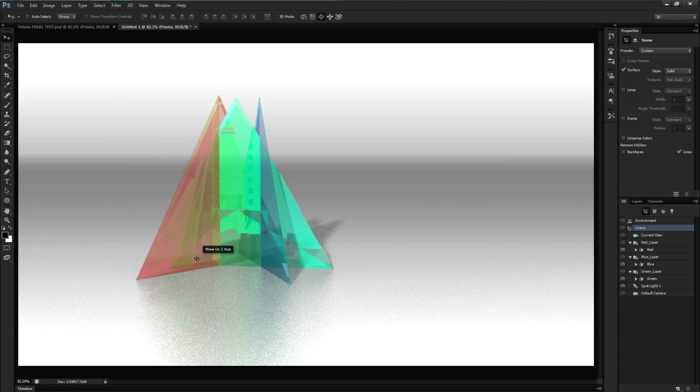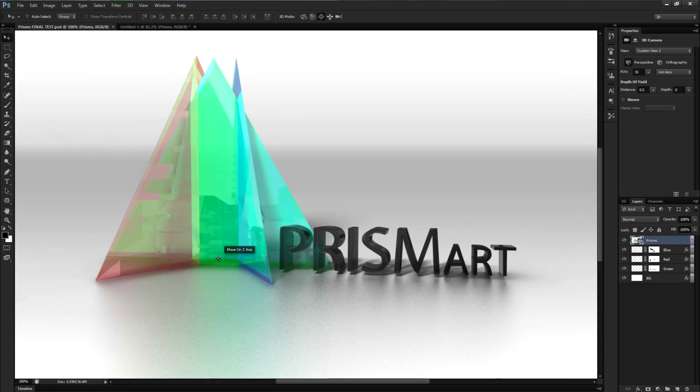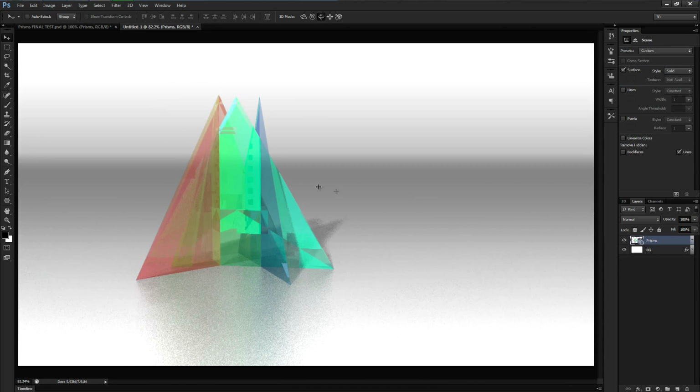Now, you'd be surprised how much this actually adds to it. I'll go to the original just to demonstrate. So we'll go to layers here. Take a good look at the prism here and how good it looks like it blends with everything. Now look at what happens when I take away the shadows I added in. Wow, huge difference there. Without the shadows, with the shadows, it adds a lot of depth to the effect here. Well, not really depth, it just makes it look like it's actually sitting on the plane. So if you want to do this, it's actually pretty simple.